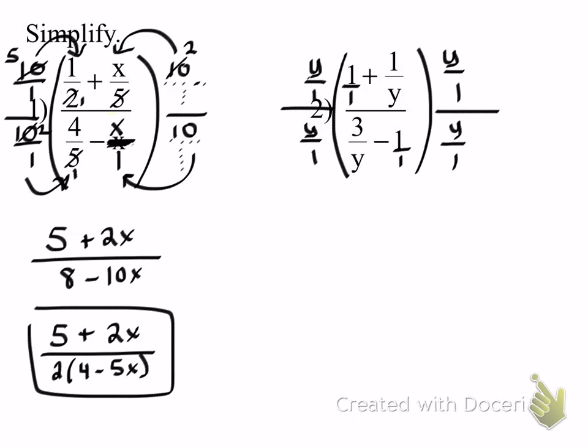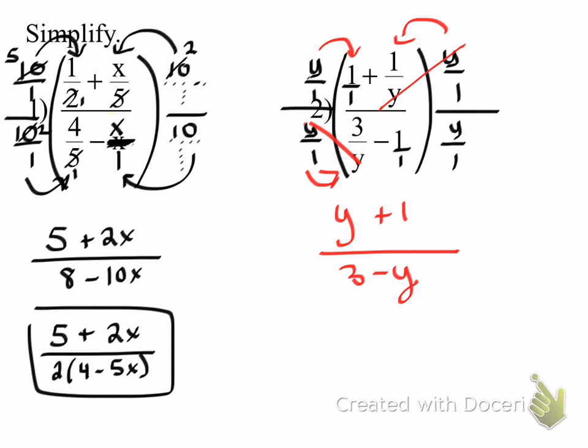Okay, what can I cross cancel? How about David? In the first one, when I distribute, what am I left with? Y. In the second part of the numerator, what am I left with? 1. I'm cross canceling and I'm left with plus 1. In the third one, Victor? You're left with 3, because the y's cross cancel. And in the fourth part, what am I left with? Riley? Negative y.